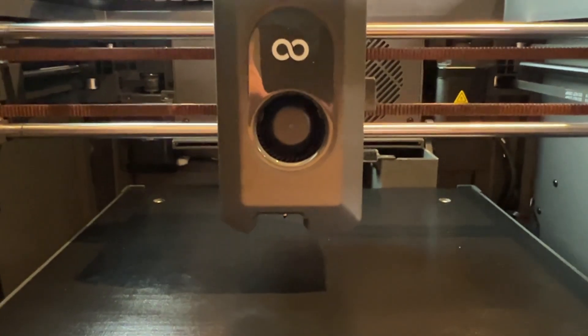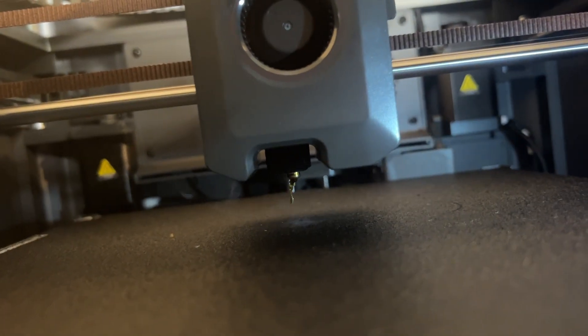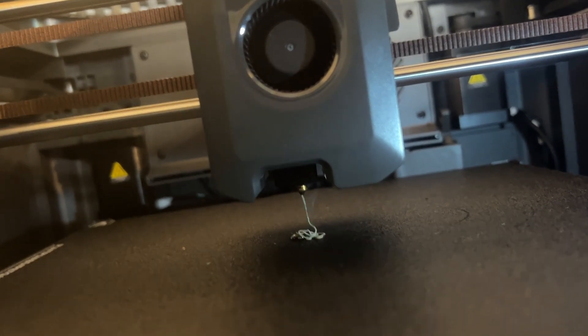There we have it — all back together now. I'm going to run it through a quick calibration and see if that has fixed our problem. Here's the moment of truth — I heat the nozzle right up, got some filament in, let's see if it works. And there we go — we are good! So I hope this has helped someone out there. It takes about 10 minutes and only needs a couple of hex keys. It actually took longer to recalibrate the printer than it did to pull the thing apart. If this has helped anyone, please give me a thumbs up and think about subscribing — there'll be more content coming. Cheers!